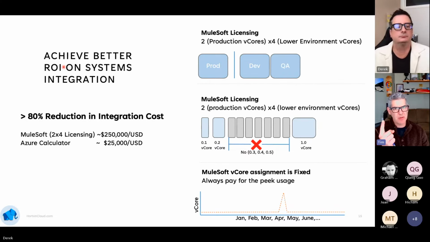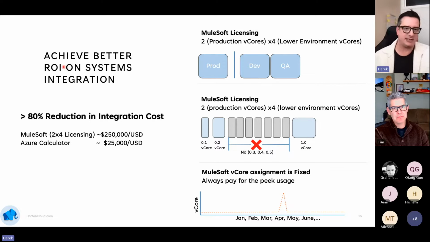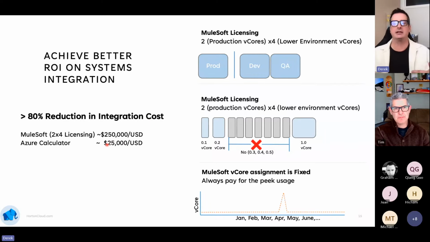plan. To add another vCore, how much are you talking? Yeah, I think it's roughly about 25K to get a third vCore. Whereas you're right, Tim, if here, like this 25,000, if I add another integration that's picking up a file, transforming it, sticking to a database, it'll move from 25,000 to 25,100, right? Like yeah, the scales of that.